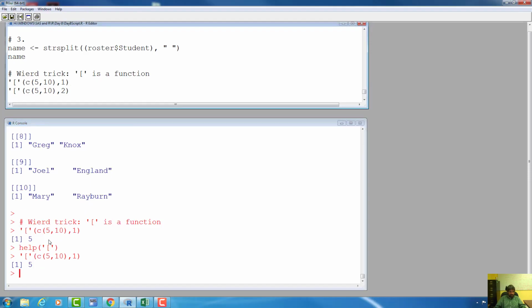Okay, so if I do this, sapply, I'm going to apply this function, which extracts the second element from the vector name. Okay, so that got all of their last names. First name, extract the first element.